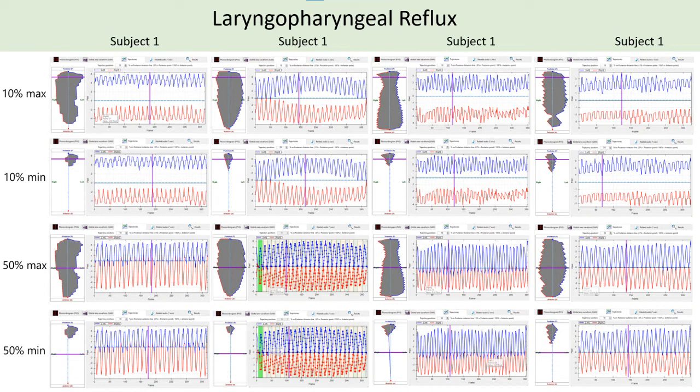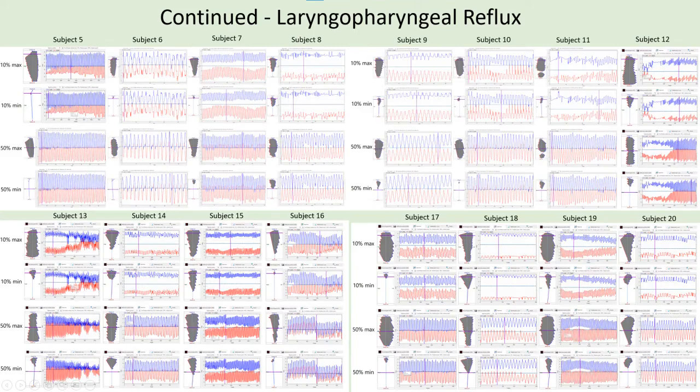Here are 4 out of 20 laryngopharyngeal reflux patients randomly selected for statistical analysis. Notice the insufficient closure of the rear part of the glottis at trajectory 10%, and they all close at trajectory 50%. This is the rest of the 20 patients. The pattern varies. Some patients partly close in the rear for a part of the examination time.